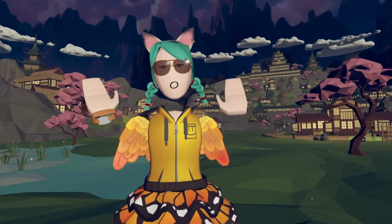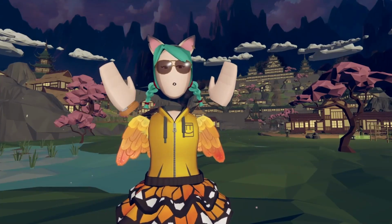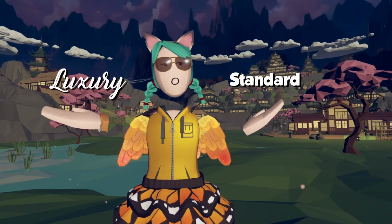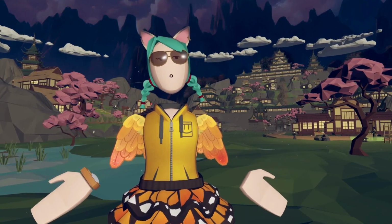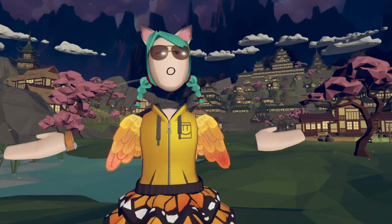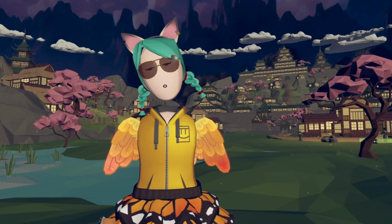Speaking of dorms, and I know people have found workarounds to this one, but why can't we have a bigger dorm space? It's so confined, and I think if you want to customize your dorm, you should have 2 options, standard and luxury. Of course, the luxury one could be tethered to a Rec Room Plus subscription, thus increasing the allure of buying one. Still, luxury dorms could have more customization options and a bigger space with an outdoor courtyard or something. I just think the current dorms are more outdated than the Rec Center, and they're well overdue for some kind of makeover.